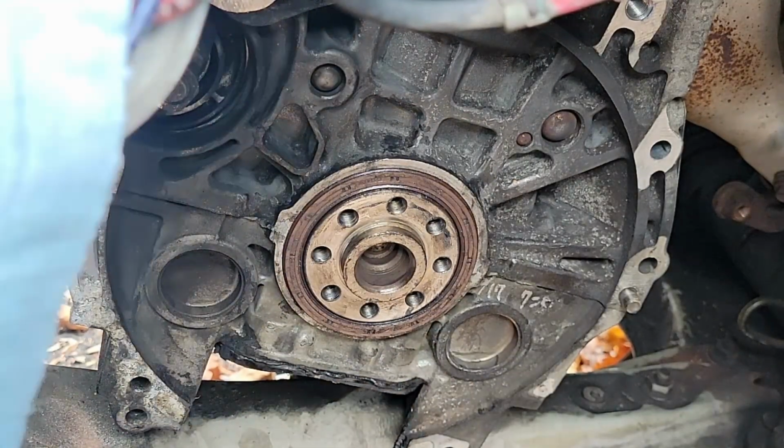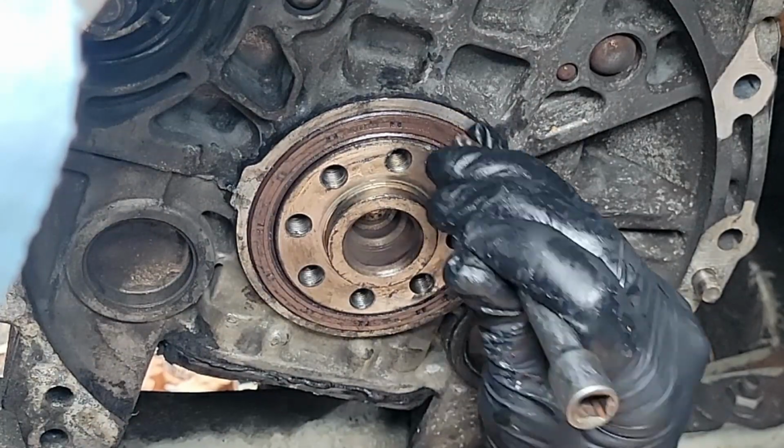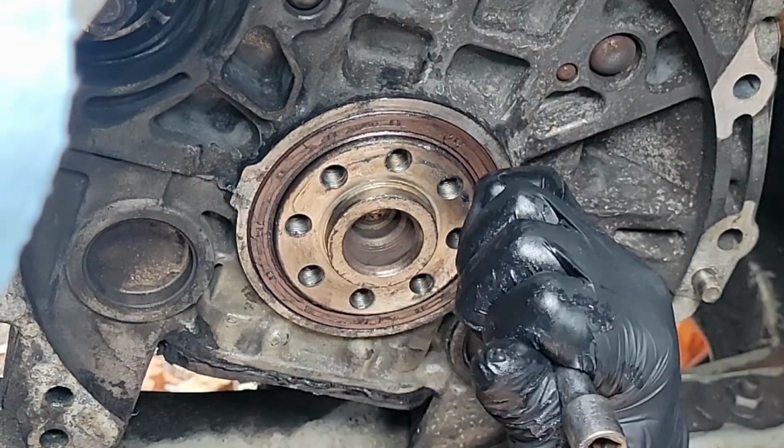And once you've got it in, you can go over it with the extension and just make sure it's nice and flush, all the way around. Just tap, tap, tap, tap, tap.